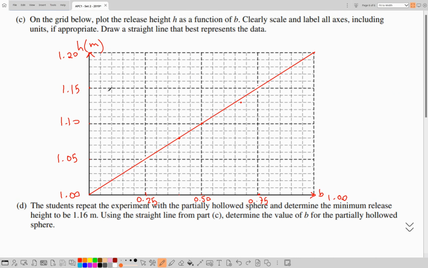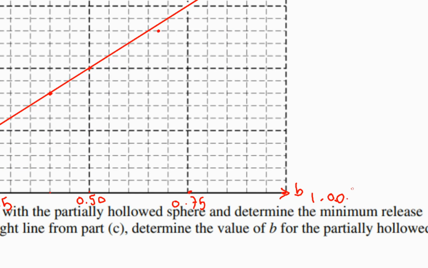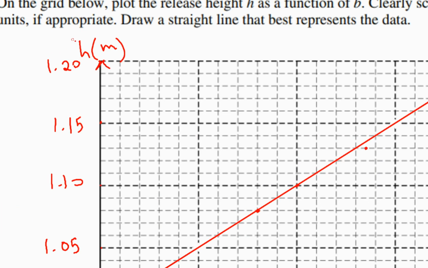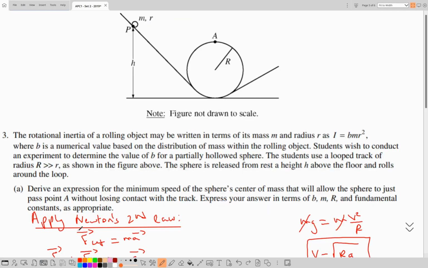Now, what is useful about this best fit line? The first thing is that we can determine the slope. This is something that we're used to. But another important thing is that if we know the value of H, we can determine the value of B, and if we know the value of B, we can determine the value of H. So one can ask, what's the difference between this graph and this table?